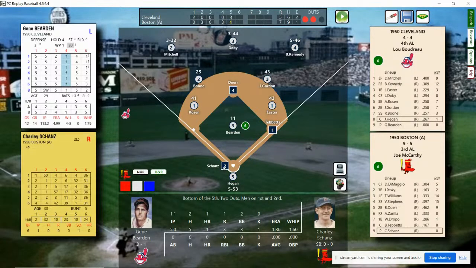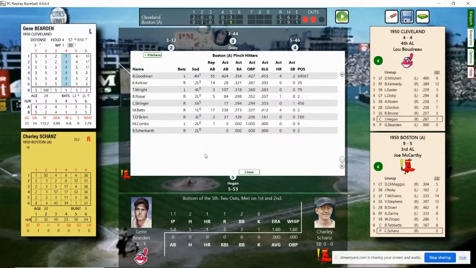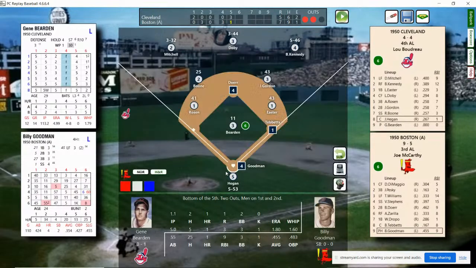But there's going to be a pinch hitter. Billy Goodman going to pinch hit with runners on first and second. Bearden's facing Goodman. Goodman's hitting .455 for the year with a home run and 9 RBIs.